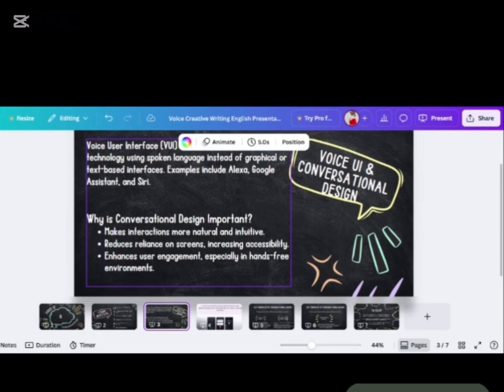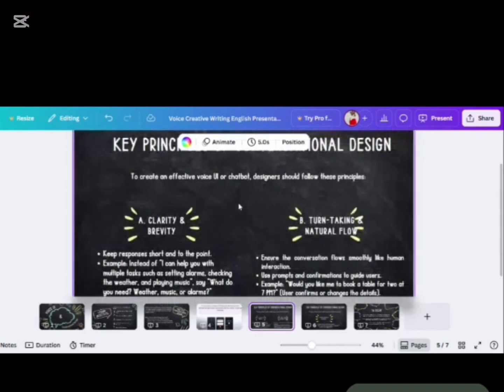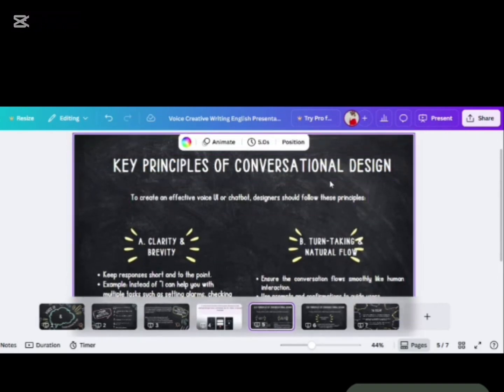So the importance of having a conversational design is to make interaction natural and intuitive, and it reduces reliance on the screen when you have an engagement. For example, look at your WhatsApp now. When you are chatting with it, previously we didn't know when somebody was chatting unless we left the chat and saw typing, which would be indicated with green. But now we get to see a bubble bouncing, showing that they are typing. And also when we look at Zoom classes, you see that voice indicator that somebody is speaking, right? So yes, that is conversational design.